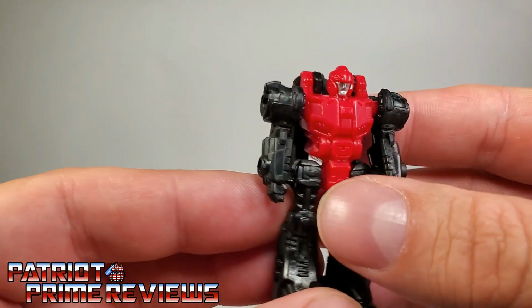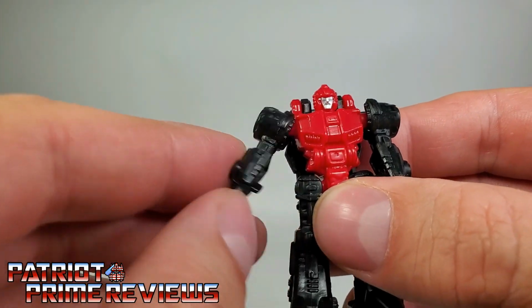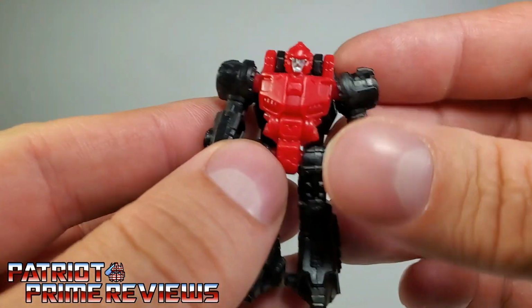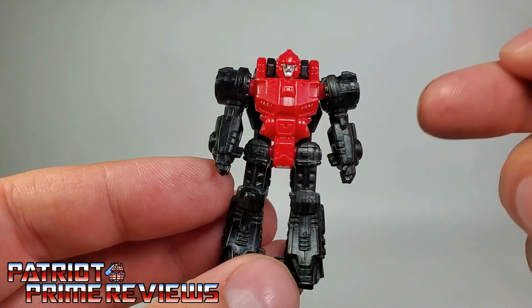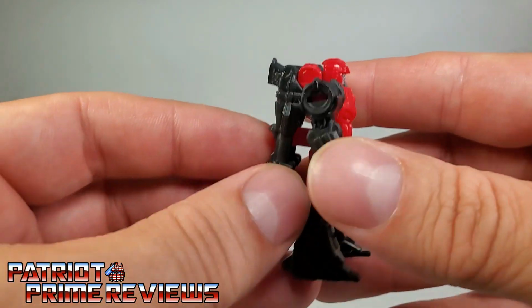Now, Pinpointer here, his articulation, arms can do a complete 360 and go in and out, and the legs can go up and down and in and out as well due to the fact they're on ball joints. Now, Pinpointer here transforms into a weapon, and these are my favorite Battlemasters. I can't get enough of the guns. It's a pretty simple transformation.